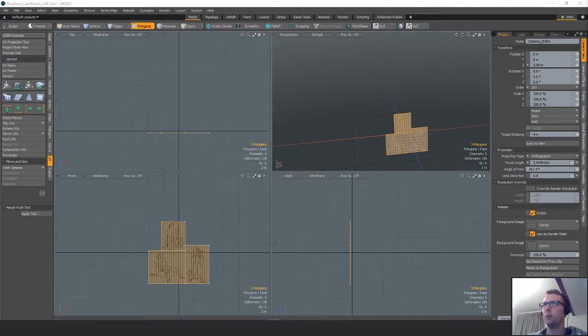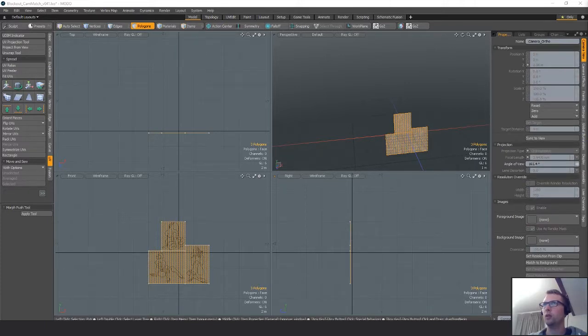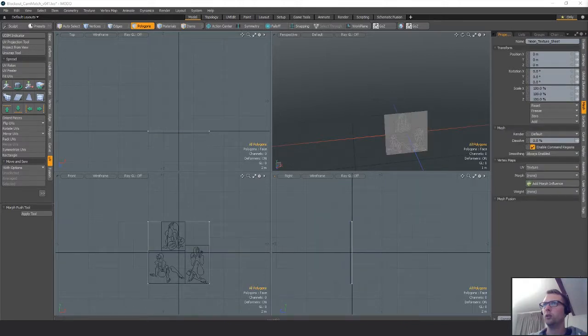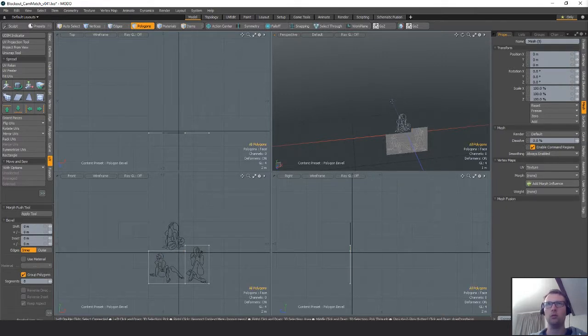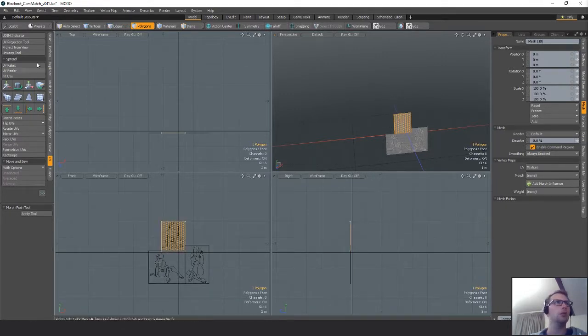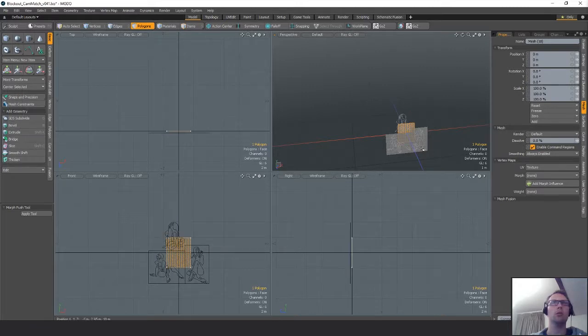So that camera we can lock, and the sheets we can lock so they don't move, and then these we can split. Well, we can do an X, paste, center, paste, center.